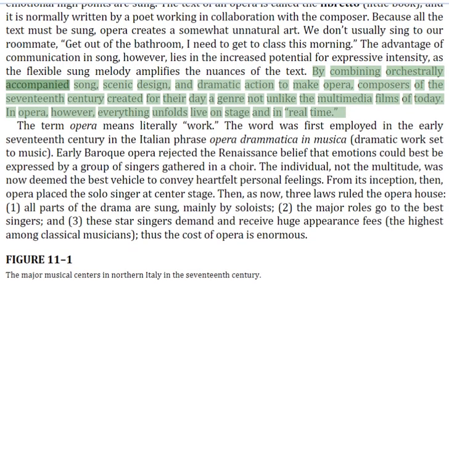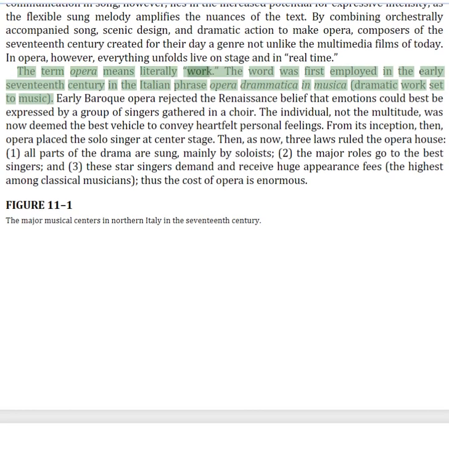By combining orchestrally accompanied song, scenic design, and dramatic action to make opera, composers of the 17th century created for their day a genre not unlike the multimedia films of today. In opera, however, everything unfolds live on stage and in real time. The term opera means literally work. The word was first employed in the early 17th century in the Italian phrase opera drammatica in musica.